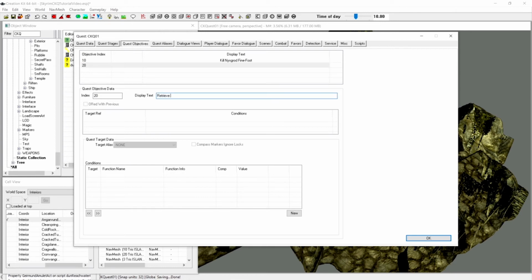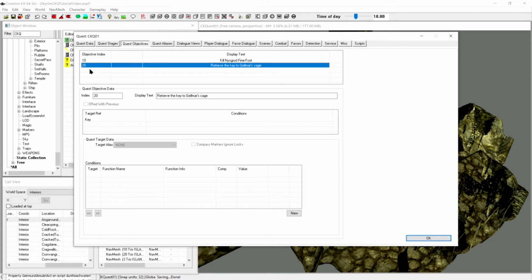Retrieve the key to Gellmar's cage. And then your target alias, you want to right click here, hit New, change this to target alias key so that it knows that we want the key. And this will update. So now, here you can see that it updated.